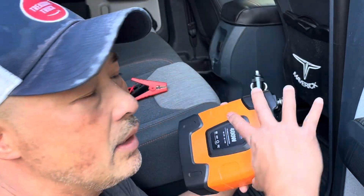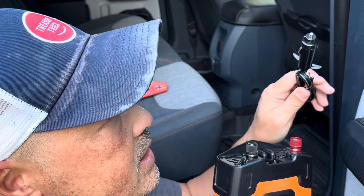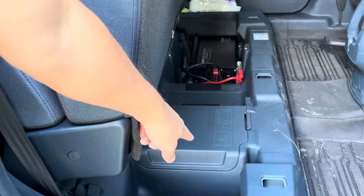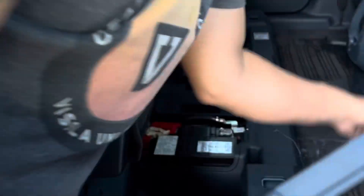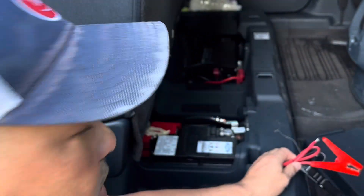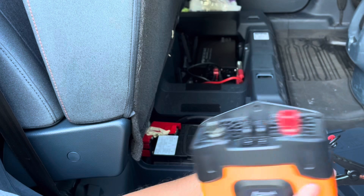I want something a little bit cleaner. In addition, this is 400 watts, and when you plug into the cigarette adapter, you don't know how many watts most of those ports are. I think it's a 300-watt port, so it might be too weak to push 400. But I know where we can easily get 400 watts — right here underneath the seat. We have the battery, and connected straight to your inverter, it will give you all the power you need. So we're going to tap into this and hook it up in a real clean way.